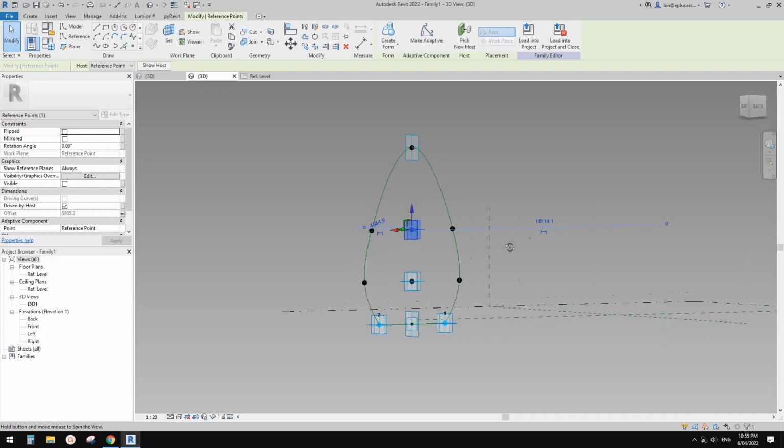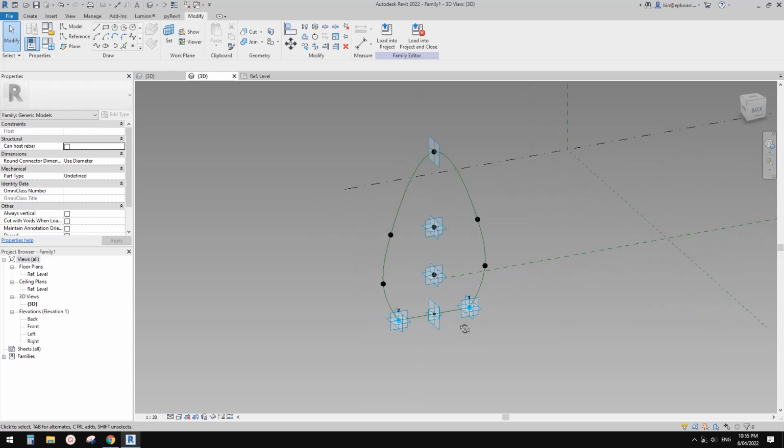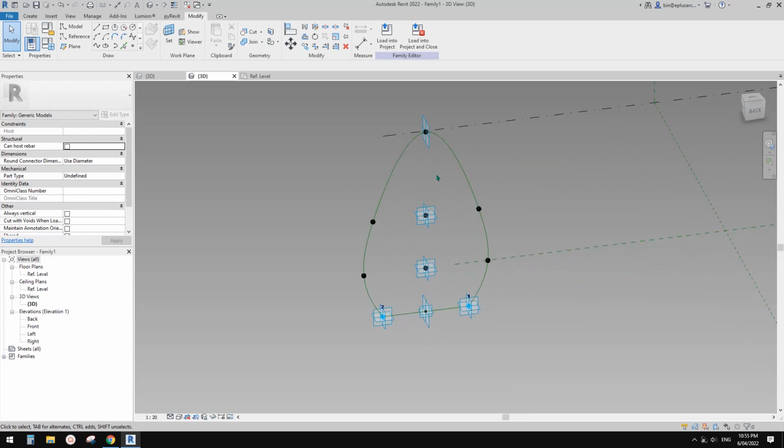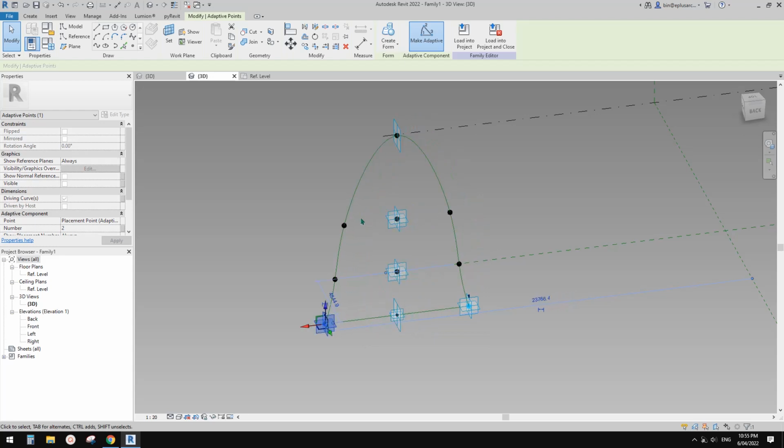So now what we need to do is control the shape, because if we don't have any parameter and any formula, when we place this adaptive point, imagine you have a point here, and if we place another one here, you will see the shape will change.